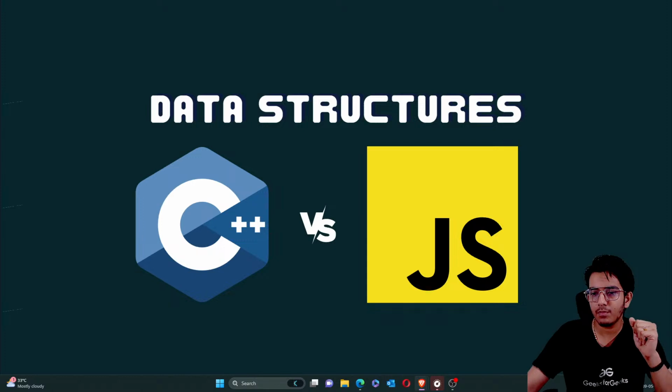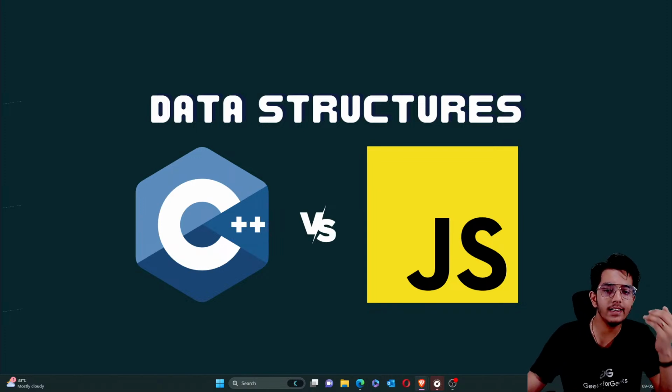It will be easy for web development if we learn DSA in JavaScript. Definitely, and it's something which you won't need much as a beginner. You won't use other data structures specifically; you will mostly use arrays and some basic data structures.